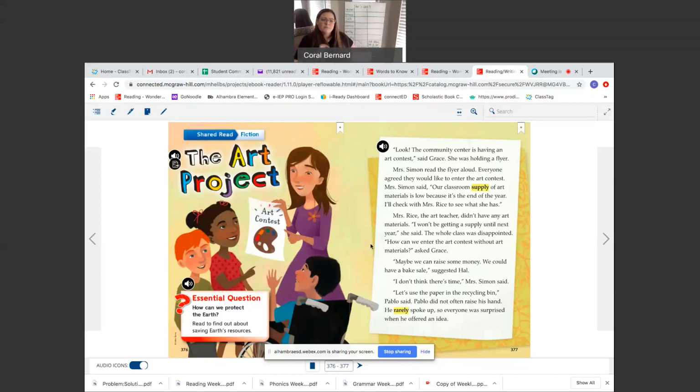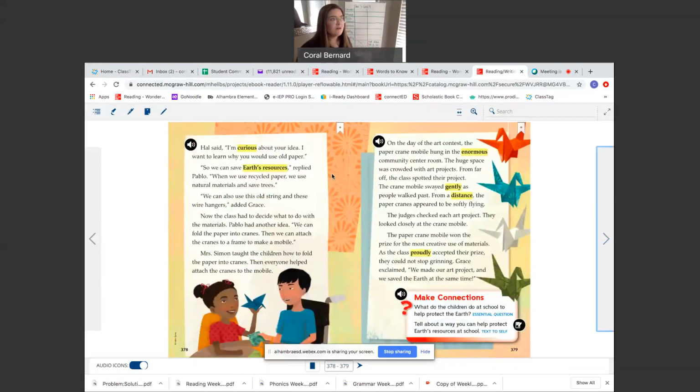I also noticed before I turn the page, remember our skill for the week is problem and solution. I think they've already come across the problem. And they even have taken a couple steps to solve their problem. I know they haven't solved their problem yet, but I know they're coming up with ideas. I'm not going to tell them to you. You'll have to watch Miss Branson's video so that you can figure out the problem and the steps to the solution and the actual solution, because that's on another whole graphic organizer. Okay.